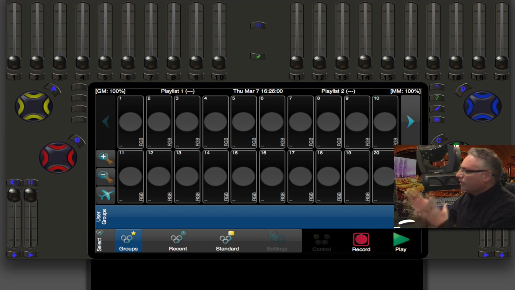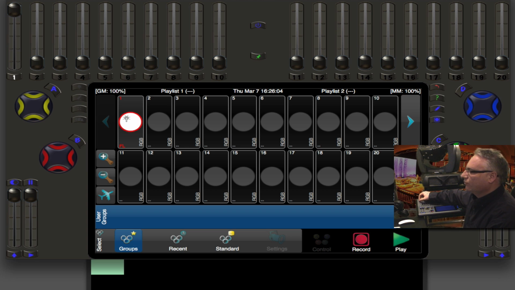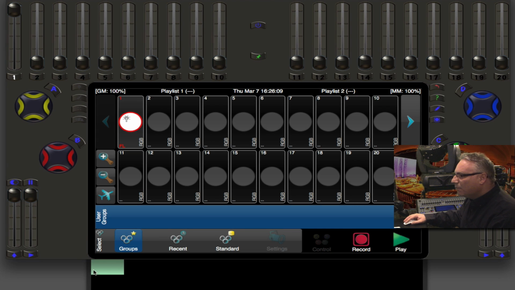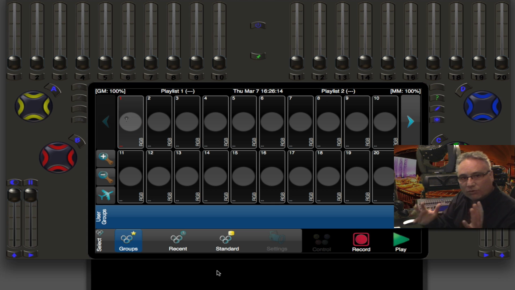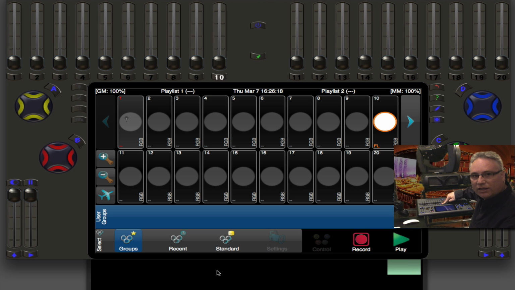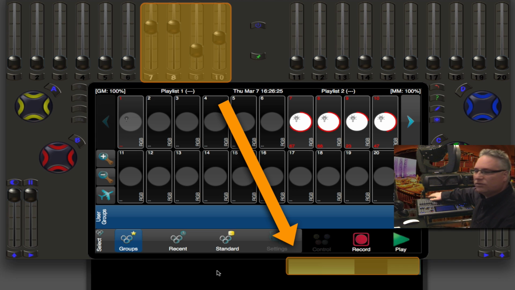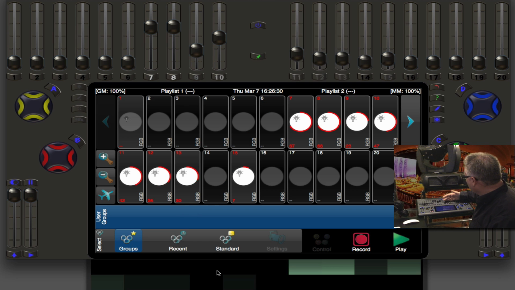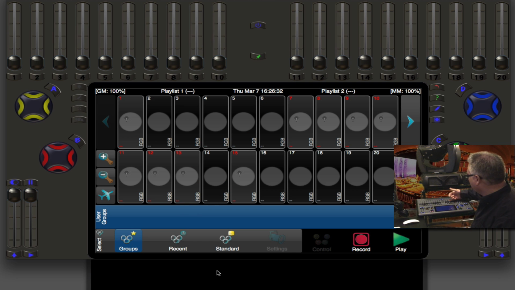To demonstrate it on the software, as I move up the first fader, you can see the first light gets moved up as well. Down below here, we have a little bit of a simulation, so I can be in different modes and show you things at the same time. These are the first 10 lights here, and I'm going to hit the bump buttons for 11 through 20 so you can identify where they are. If I bring up these lights, you see them there, and I bring up these lights and you see them there. That gives you a little idea of how I'm going to demonstrate this.